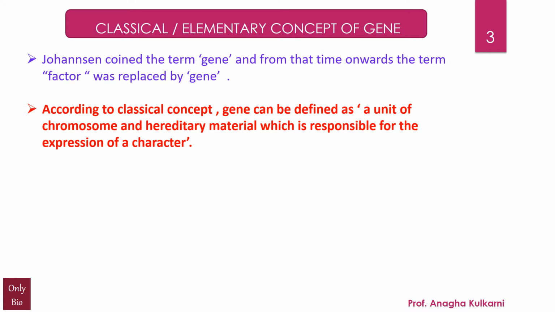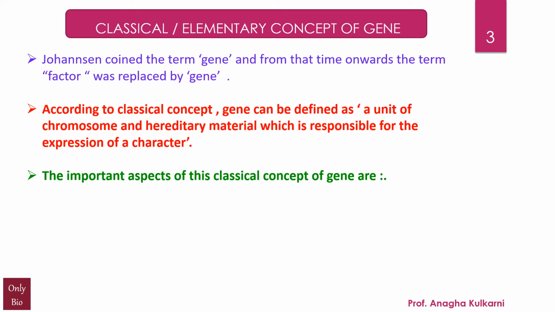According to classical concept, gene can be defined as a unit of chromosome and hereditary material which is responsible for the expression of a character. Friends, we all know that chromosomes carry the genes, or rather chromosomes are the carriers of genes, and genes are DNA molecules which basically act as a hereditary material and are responsible for the expression of a character.